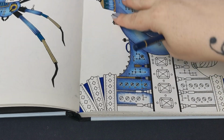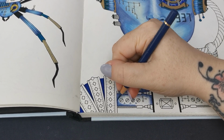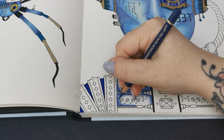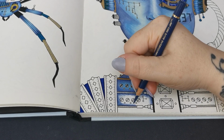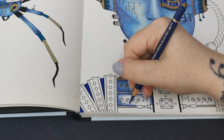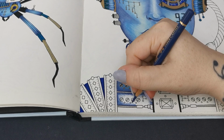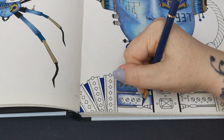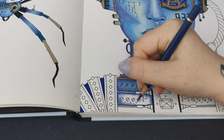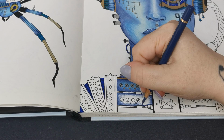I must admit though, I'm so glad that the skin on her face is done, because even during the live stream, it was a ridiculously long live stream. I think it was like 3.5 hours, 3 hours 40 minutes, something like that. I was working on the skin, and when I came off stream, the rest of that day and going into that evening, I was still working on this page. So yeah, it took me a long time to get the skin to a point where I was like, okay, I'm happy with that. So yeah, that was a lot of work, but I'm really pleased with the outcome.